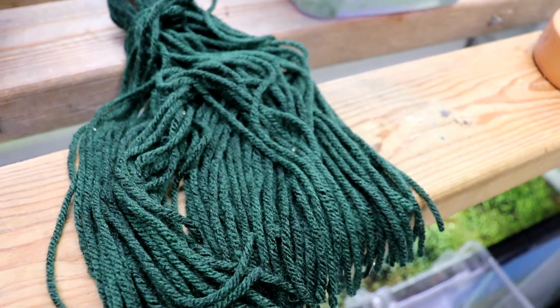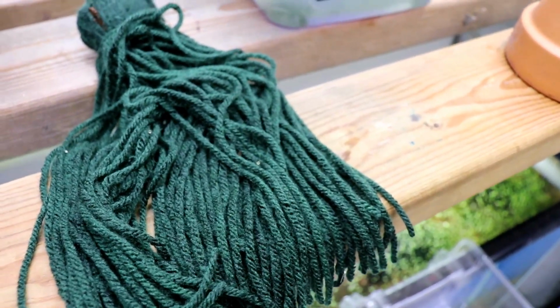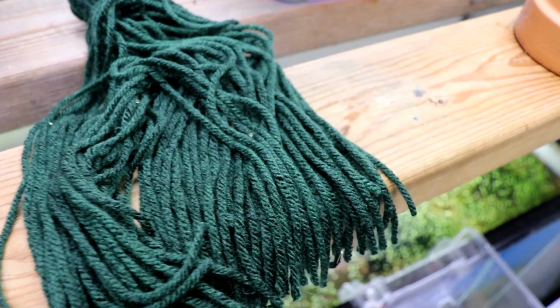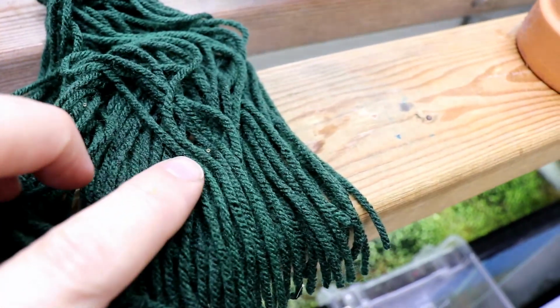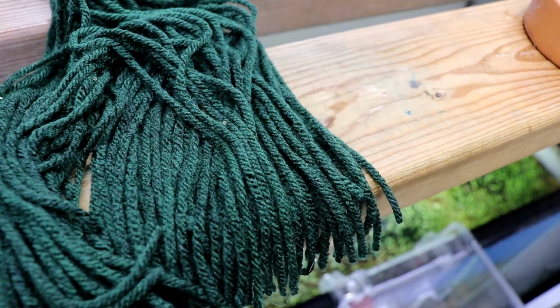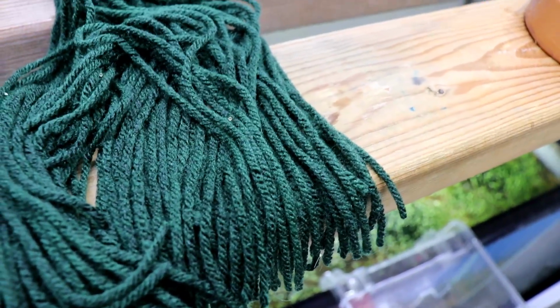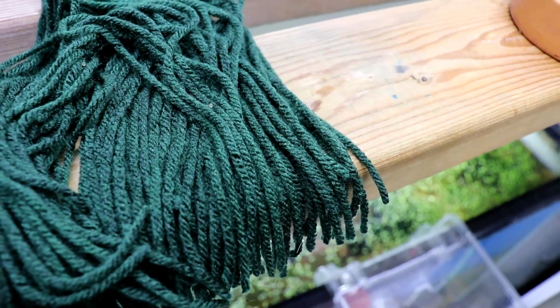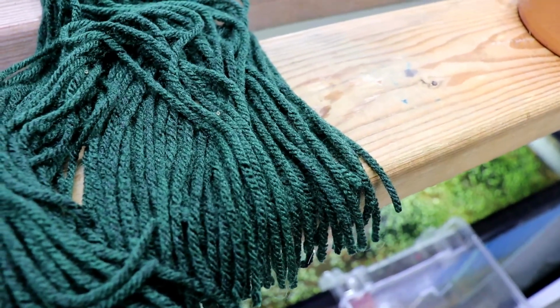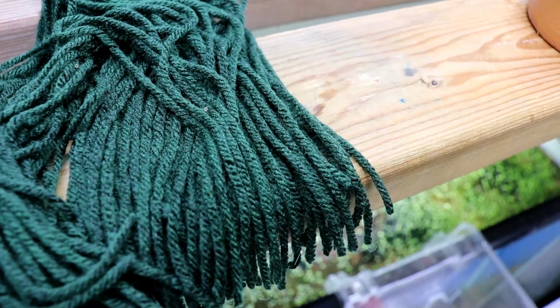Whenever you're looking at the mop, you want to be sure that you're under a good light so that you can see them. If you're not under a great light, sometimes it's hard to pick them up. As you'll see, like the one right here, they basically just look like little crystal balls, and almost all the rainbow fish eggs look about that exact same way. Being under a really good, strong light, you can pick them up a lot faster and you won't spend so much time searching for them.